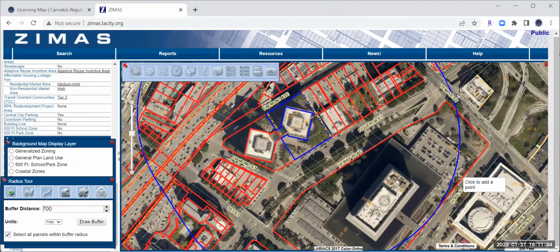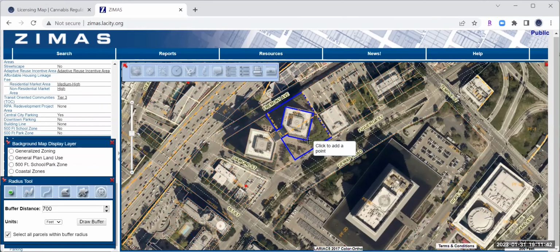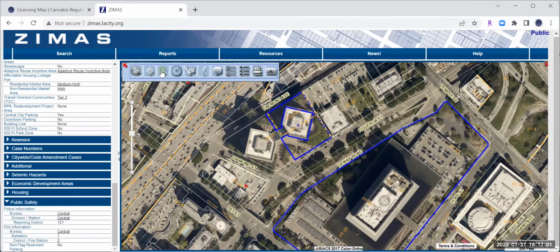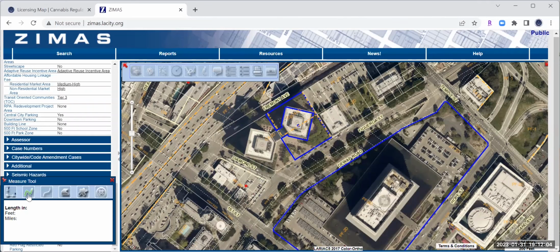And then, of course, this is from the parcel line to parcel line. So if you were looking at this as a retail storefront business, what you can do is you can click on the closest exterior wall, and then with this tool, which is the line draw tool, you can click on a corner, and then you can basically drag it over to this other parcel. And over here, you will actually be able to see what the distance is. So here to here, and you can see it's 461 feet wall to wall.